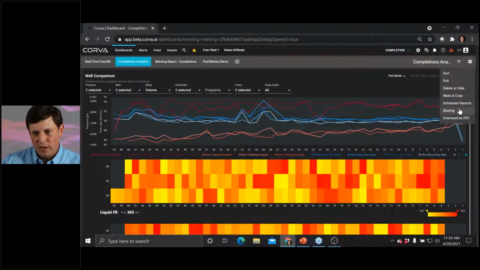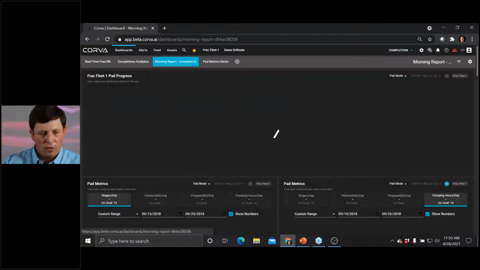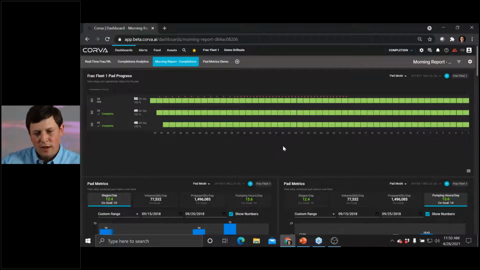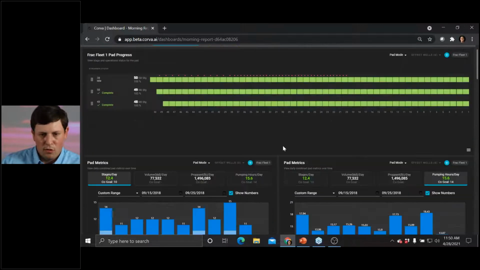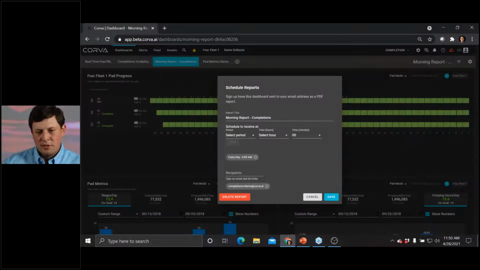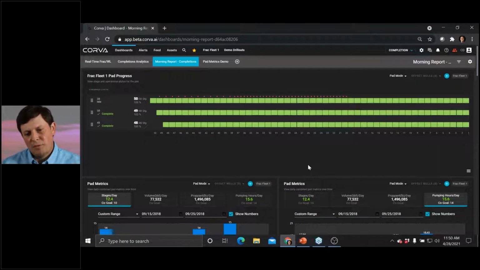Another feature is scheduled reports. A great example is a type of morning report. A lot of customers put all of their key KPIs, and I'll go through these apps in a moment and how they're utilized, but their stages per day metrics, so on and so forth. All of that information, what they could do is automatically schedule a time that a report will be generated. So pick, let's say, 6 o'clock in the morning before a morning operations call, then just type in a distribution list of those recipients. Once save is hit, it'll automatically generate a PDF screenshot of that dashboard and send it out to that team.